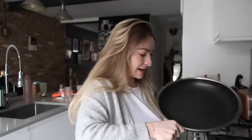Did I ever talk about our pan that we got for Christmas? This was like our main Christmas present from G's parents, and it's a hex clad pan, which are so expensive. Like, I couldn't believe the price of this, but it's one of my new favorite kitchen tools. It is the best frying pan. You can tell that the money is absolutely worth it, and hopefully it will last a really long time. I don't know how it works, but it cooks really evenly and it doesn't burn stuff, and it's just the best. I love it a lot.